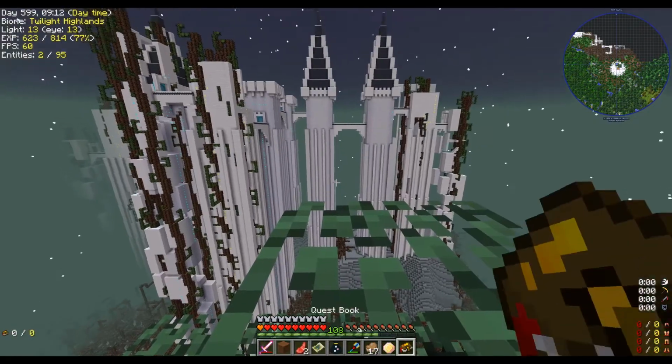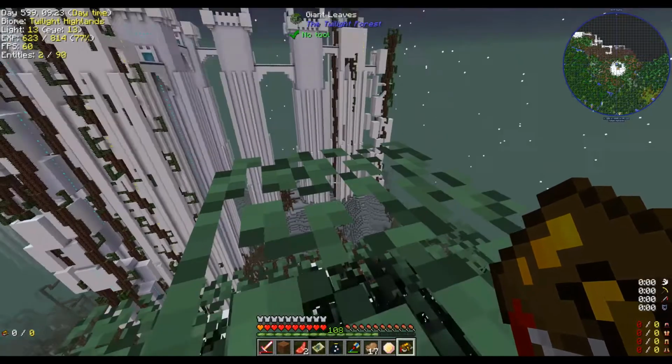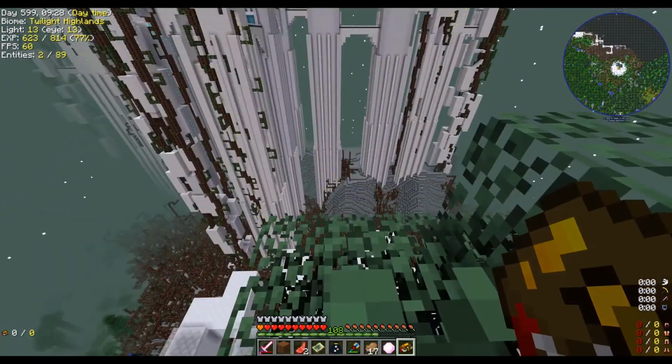Yeah, so that is the giant. Now, let's take a look here. A lamp of cinders is a giant. We got to find a giant obsidian in a troll cave. So let me run back down, and I will find us a troll cave.